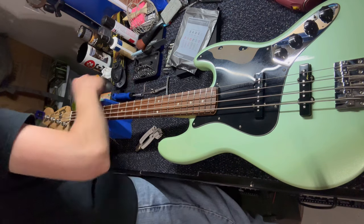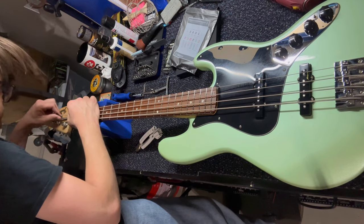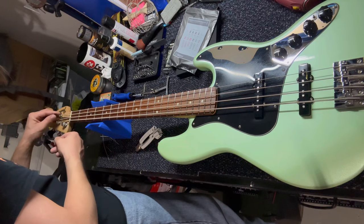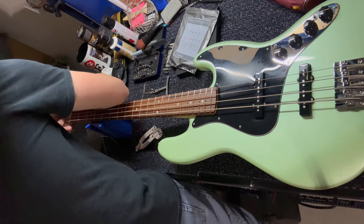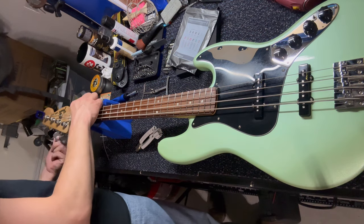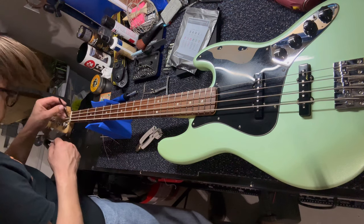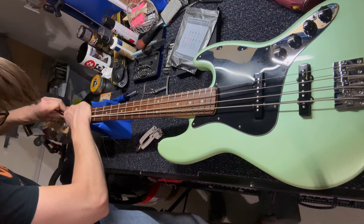See there? You want to make sure that it's seated all the way. I didn't even have it in there. So it's looking like this truss rod might be maxed. One reason I do loosen the strings is because right now I'm having a hard time actually seating this into the truss rod nut. There we go.